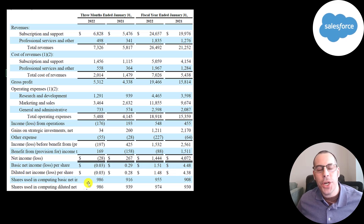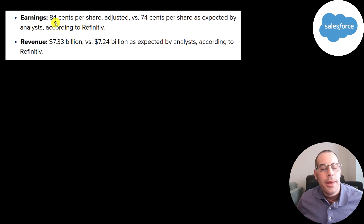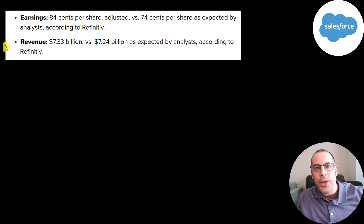On the bottom of the income statement you can see shares outstanding — they had 908 million, now they're up to 986 million. They did beat their earnings and revenue in the current quarter. They reported earnings of 84 cents a share — that's adjusted earnings — and their target was 74 cents, so they beat it by 10 cents. It's confusing because the income statement shows a loss of 3 cents per share, but adjusted earnings adds back depreciation, amortization, and unusual items. I'm not a big fan of the word adjusted — I'd rather look at the income statement myself.